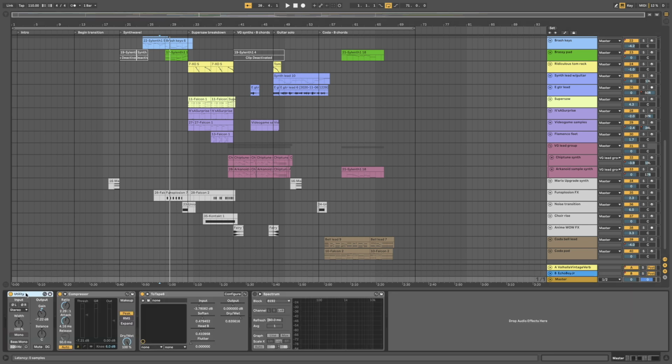And on the master fader, here's where it's most obvious that I cut some corners. Because of the way I was composing the song, where I was just adding tracks, changing tracks, throwing things at the wall and seeing what sticks, I wasn't very careful about putting a utility on each track and setting the gain to like -10 to -16, just so that when I started layering things, I didn't slam the master too hard. So I wasn't leaving any headroom at all. And so the first thing on the master fader here is a utility just dropping the gain to a more manageable level. Probably not the ideal way to do it, but it worked for this.